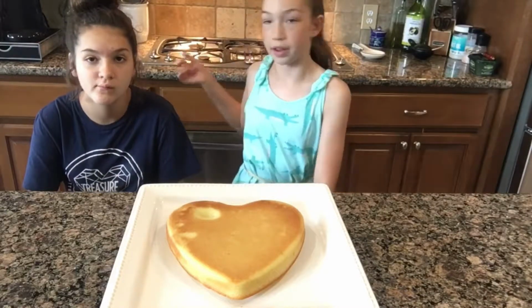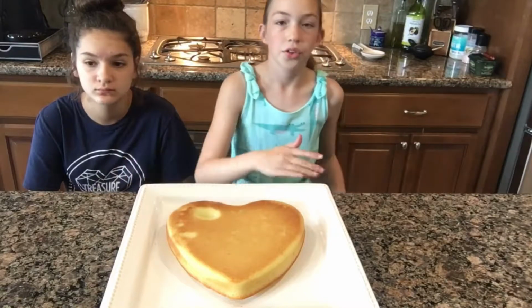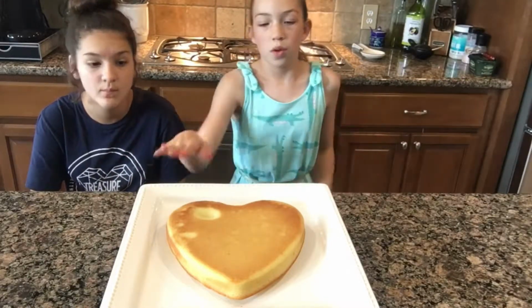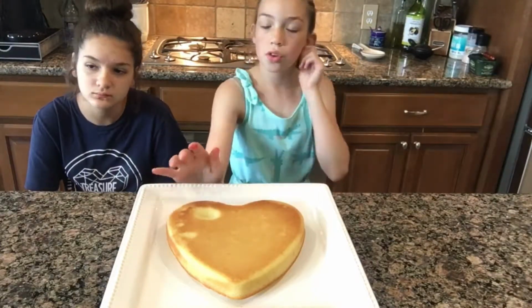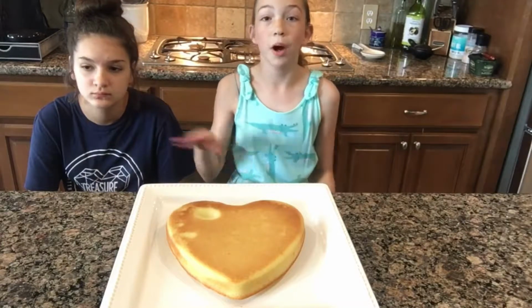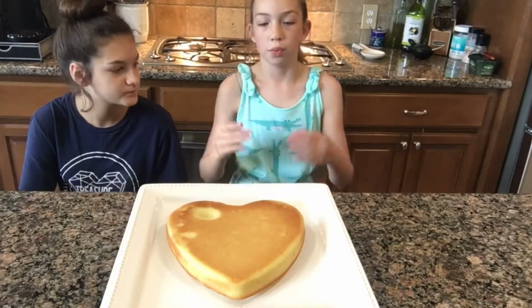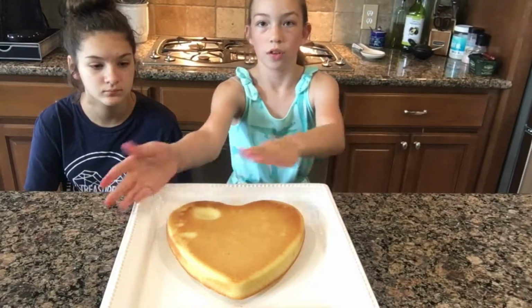Out of the oven and the second layer is baking. We put it on this stand thing. We want the two pieces to be on top of one another, so to do that we need to make a buttercream to put here so it'll be nice and sturdy when we put the second layer on and it won't fall off. So let's make the buttercream.